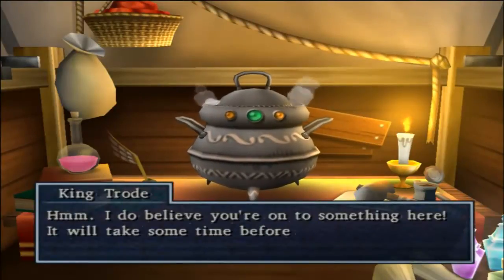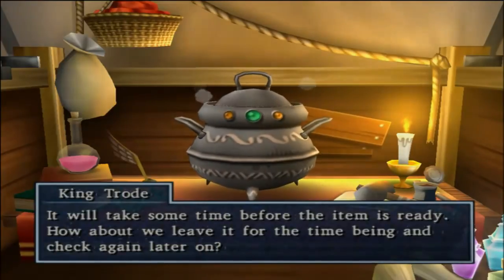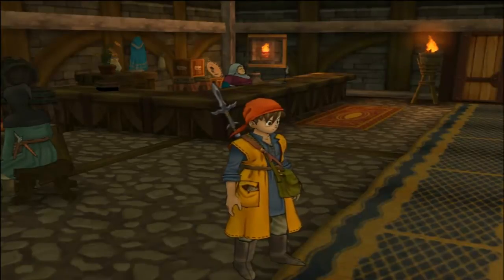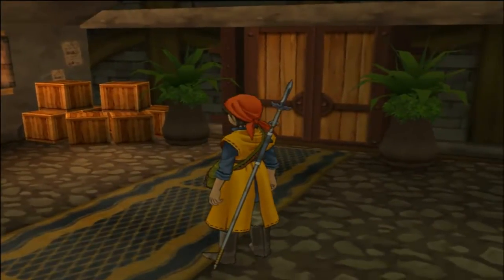And the only thing that sucks about this thing is time has to pass before the item is ready. And basically the best way to find out whether it's ready or not, you'll hear a ding, kind of like a microwave hitting zero. And that's how you know the concoction's actually done. So what I usually like to do is just run around in circles until it is done.